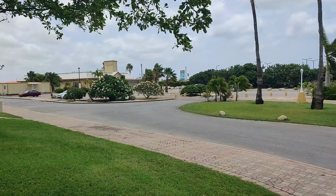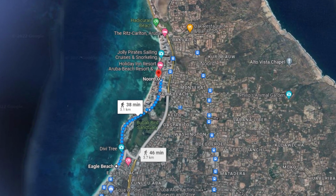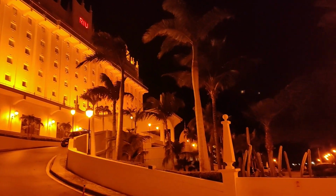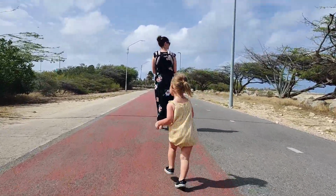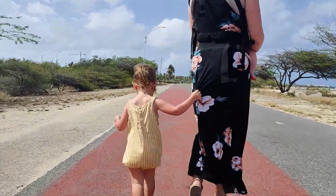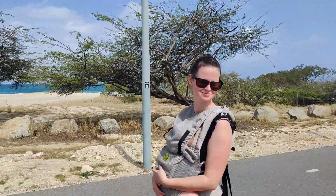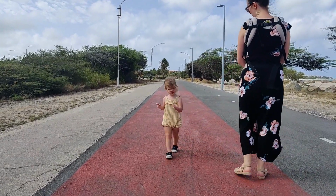The alternative to this laid back, kind of quieter feel of a beach town is Palm Beach. Palm Beach has a lot more going on. There's a lot more shops, a lot more restaurants, a lot bigger chains, and a lot of hotels up there as well. The hotels are much bigger, much nicer, and so are the restaurants and shops, but there's a lot going on. It feels much more lively, it's louder, they've got clubs and parties going on there a lot more of the time. So if you want more of a partier slash luxury side of things for a vacation, Palm Beach may be more your taste.